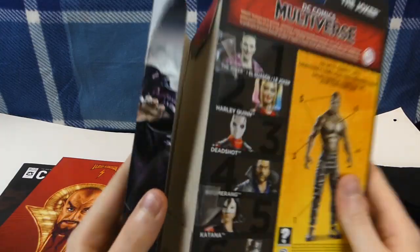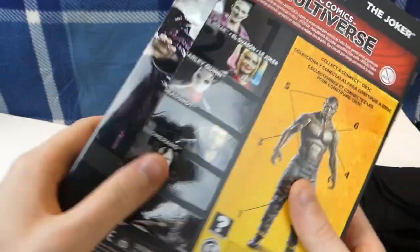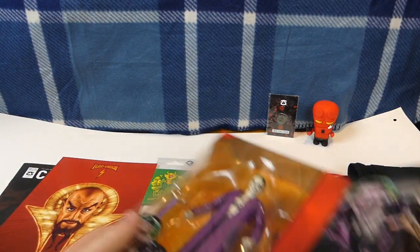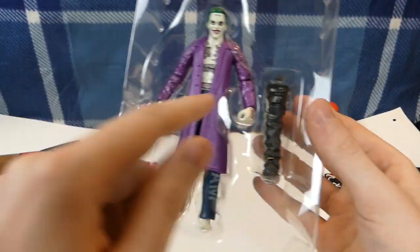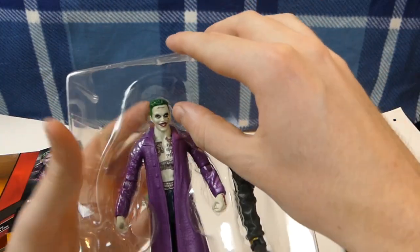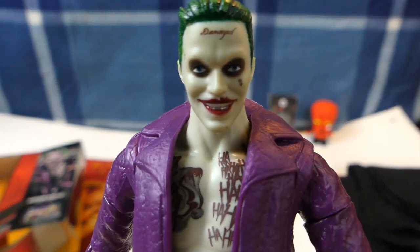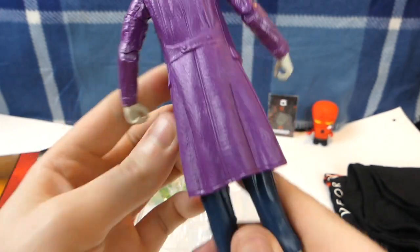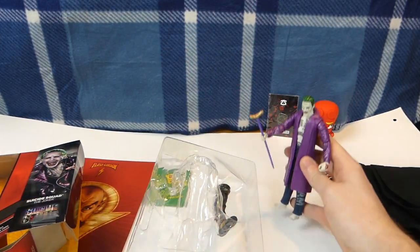Let's get this bad boy open. There was a serious amount of tape on this box — tape here, here, here, and also here. Crazy amount of tape. There's even more tape right here. Why is there so much tape? Let's just get into the Joker. I want to see the Joker. Finally, here we go — that took way too long. This is actually freaking awesome. He has his cane right here. I'm going to keep the Croc's leg because I obviously don't have the other pieces yet. There he is — the Joker. He is creepy but actually looks pretty good. He's got all his tattoos in there. You can remove his coat. He looks bad to the bone. Let's stick his cane into his hand — oh, that is great. He's a freaking pimp.